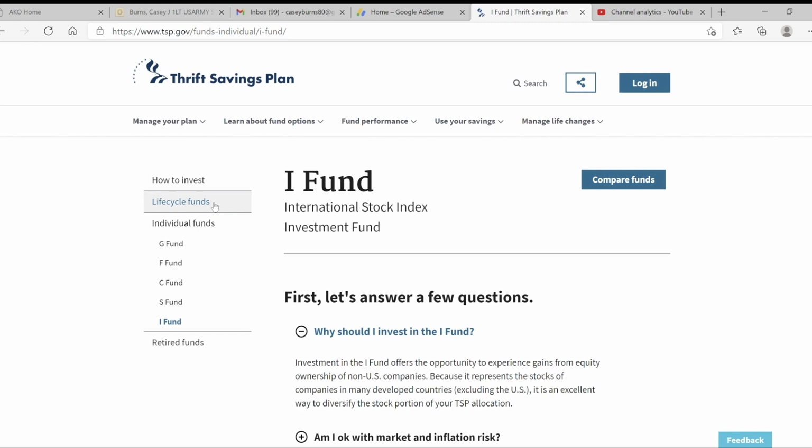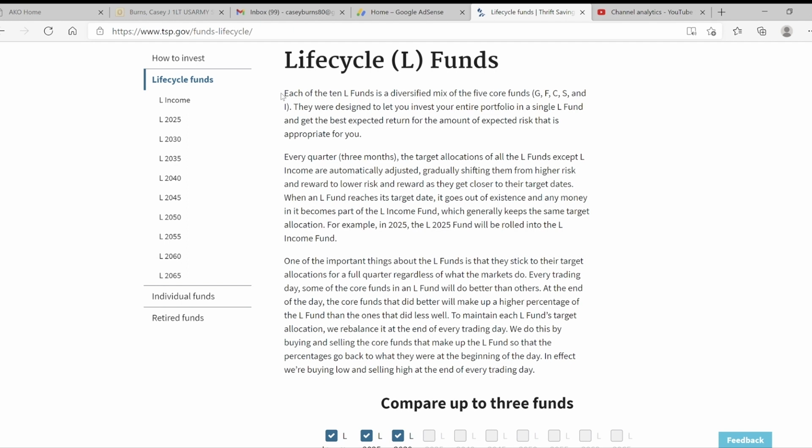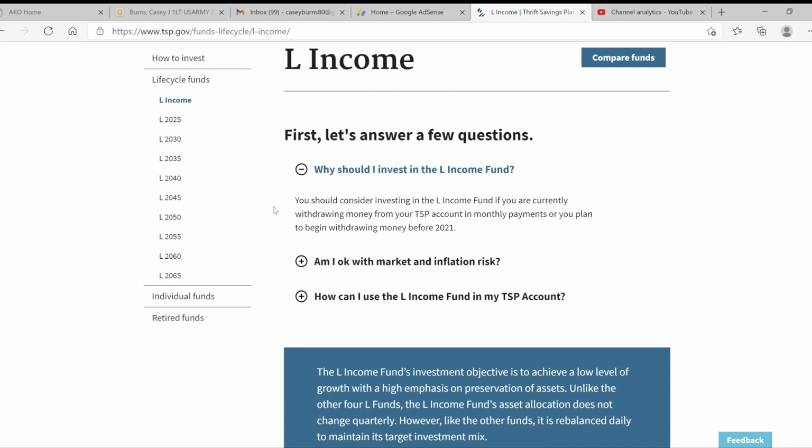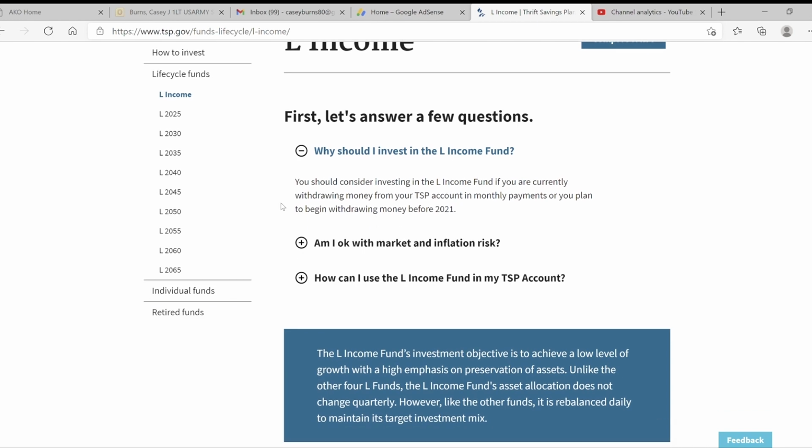So let's go into the life cycle funds, then I'll give you my opinion on all of these things. So basically the purpose of a life cycle fund is to give you less exposure to risk. So you'll be less risky as you get closer to retirement. So we've got this L2025, L2030, L2035, L2040. Essentially, the L fund is somebody who is retired. The L2065 is somebody who's going to retire in 44 years. So the easiest way to see the difference is to compare the funds based on somebody who is retired, and it'll basically tell us what they think they should be holding, and somebody who is going to retire in 45 years, because those are the opposite ends of the spectrum.